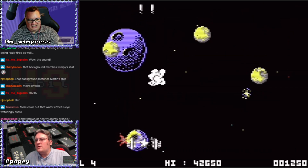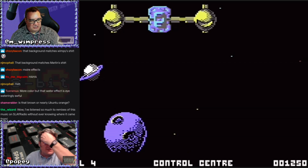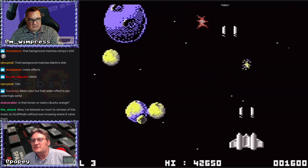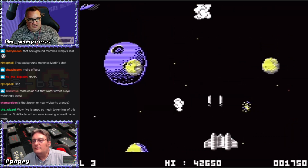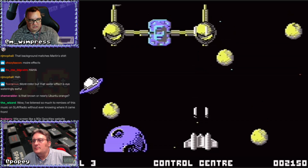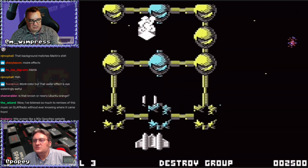They're coming down a bit quicker, I think. I like the explosions. They're very similar to the Spectrum one. So kind of clouds of explosion. The sprites are all a little bit smaller, but that's not a bad thing. Just an observation.